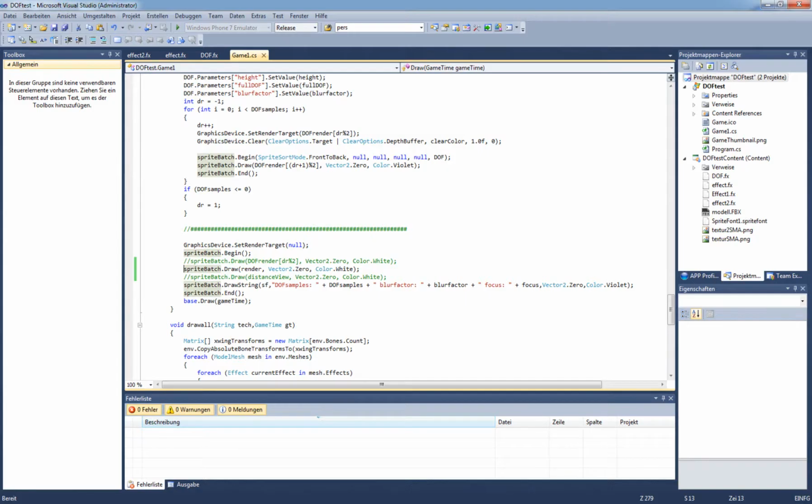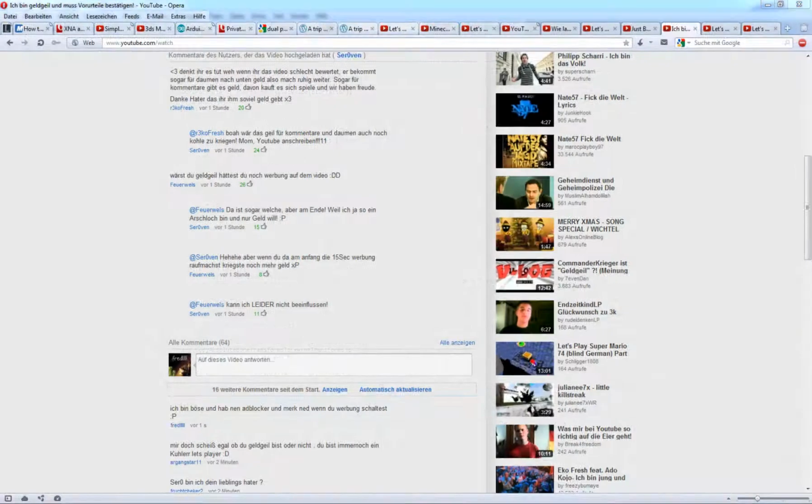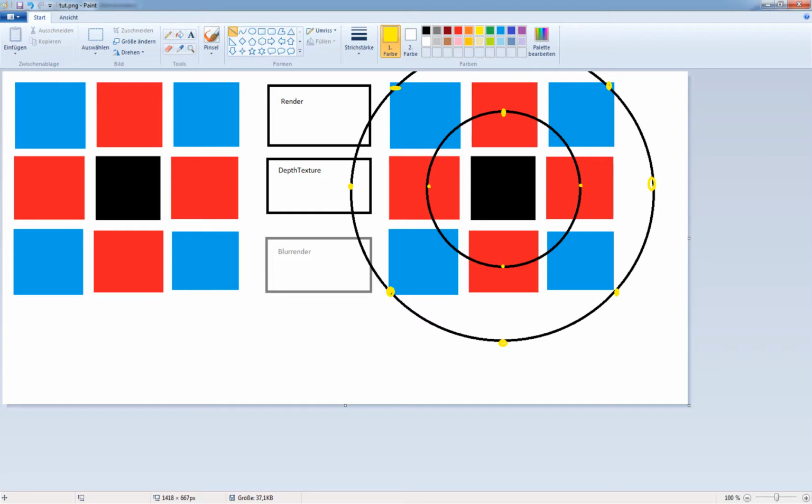You first render your normal scene here in the render. Then you have your depth texture and you have a completely blurred image from your normal render. How do you blur? You take this pixel, this, and this, and you do this like 10 times.